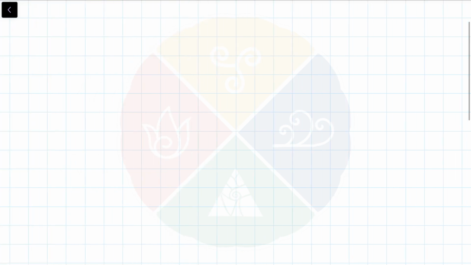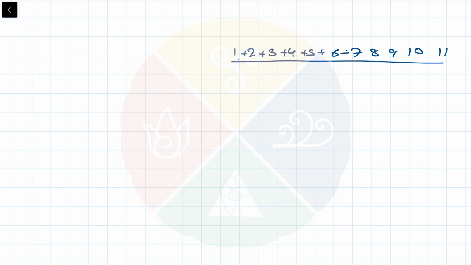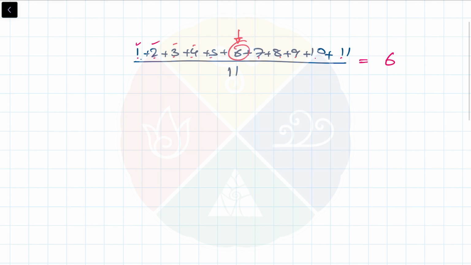So for example, if I ignore this thing, if I take any 11 consecutive integers, it's going to be like 1, 2, 3, 4, 5, 6, 7, 8, 9, 10, 11. So 11 consecutive integers are there. If I take their average, I'm adding all of these values and dividing by 11. Interestingly, it is going to be 6. Whenever you are taking consecutive integers, if an odd number of integers are there, then the middle value is going to be the average. You can simply solve it and check.